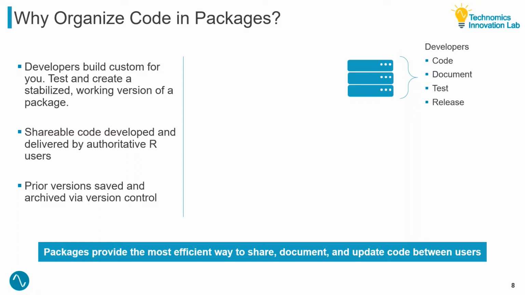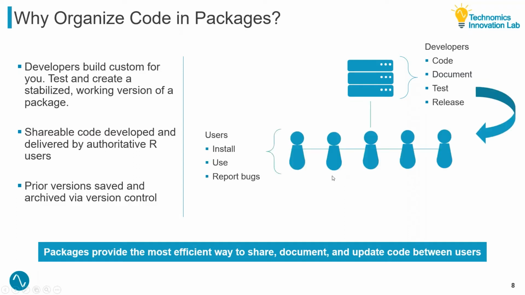So the goal here is really like any other. It is tricky though: cut out inefficiencies while increasing the quality of work. Now on the right, you'll see a little graphic to kind of bring this home. The solution's pretty clear. Developers from an authoritative source will build, test, and create for you. They will then disseminate to their user base, which will reuse the package, report bugs, and send those back to the developers, which will then cycle around, and they will continue to improve the quality and release the next version of the package.